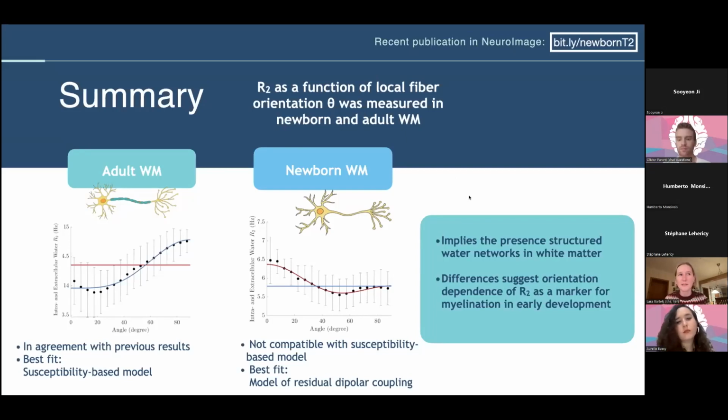And I think there has been some work, I'm not sure, I think it might be by Lee, who pretty much did that and looked at R2 star and asked, okay, if we correct for this orientation dependency, which can be modeled usually by some combination of sine squared and sine to the fourth functions. If we take that into account, pretty much if you fit an orientation-dependent model, you will have some isotropic and some anisotropic R2, and you could look at each of those two individually and map those out. And hopefully just looking at the isotropic R2 should give you a map that is independent of orientation. But yeah, that's a really good question.